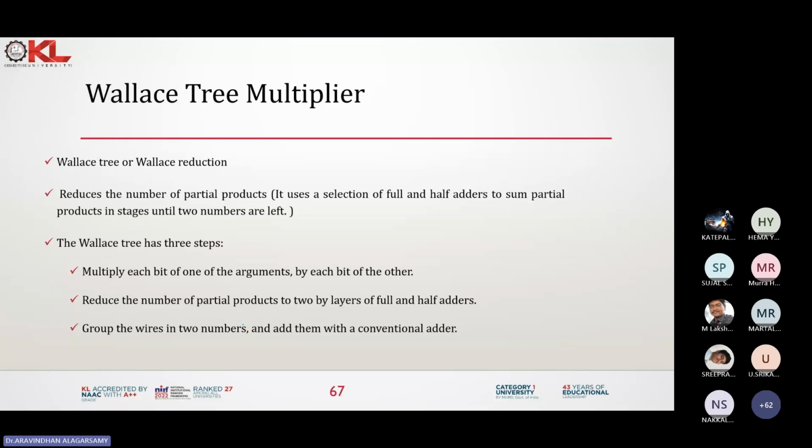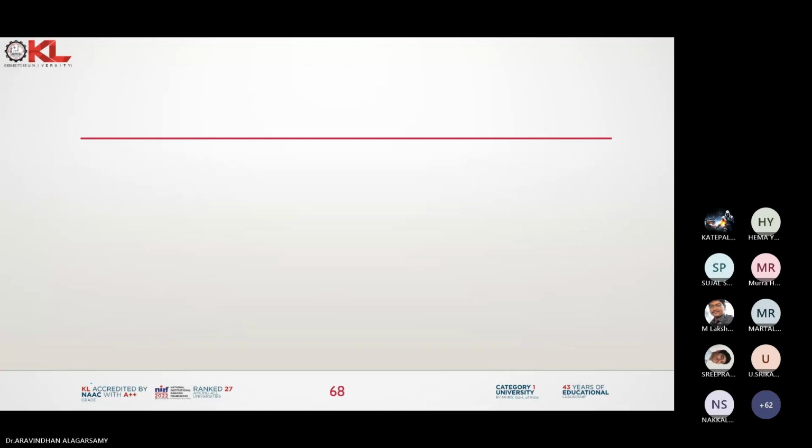In order to reduce the partial product quantity, they follow a different step-by-step procedure to complete this velocity multiplier, so you have to understand it very clearly one by one. So let me go through it one by one so that you clearly understand how it happens. If you do not understand, kindly stop me and let me know where you have a doubt. Shall we start? Yes, sir. Good.